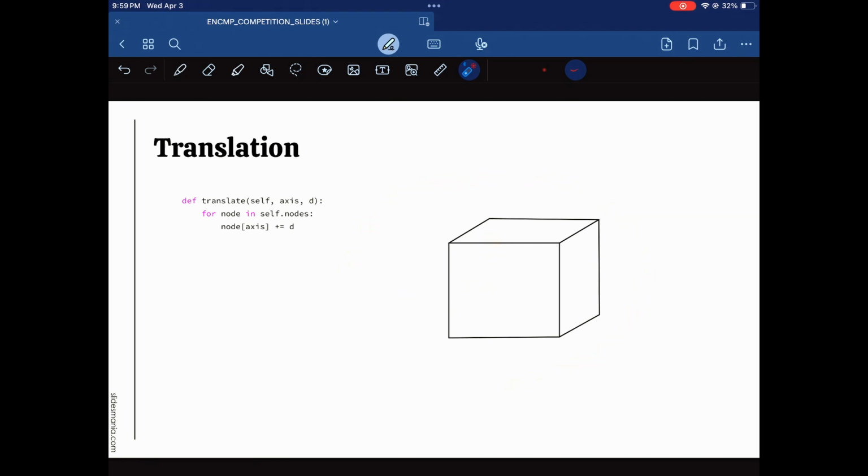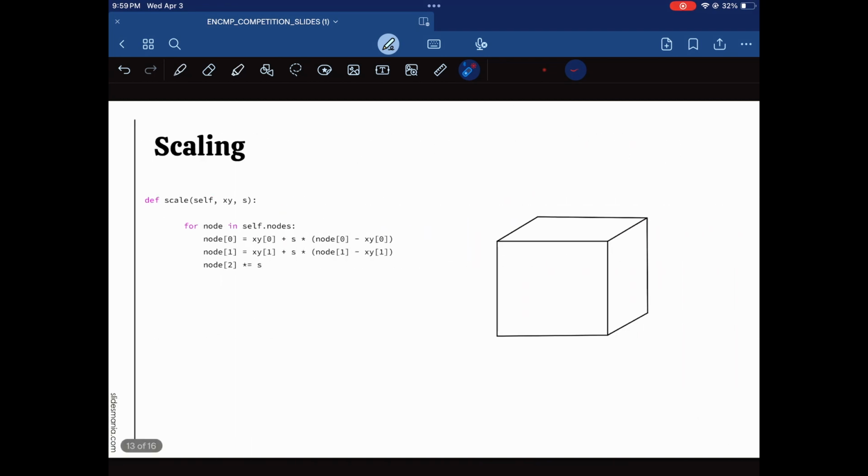You have the axis and it changes the coordinate on that axis by a factor of d, where d is how much the mouse moves. Next is scaling. Scaling is simple. It's just multiplying by or adding a multiple of some factor, which is s, also defined by the mouse position.